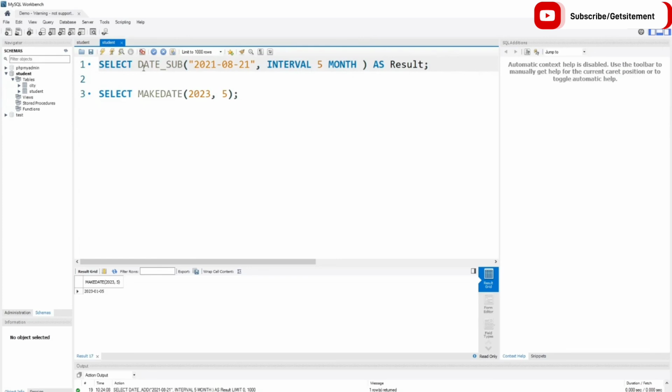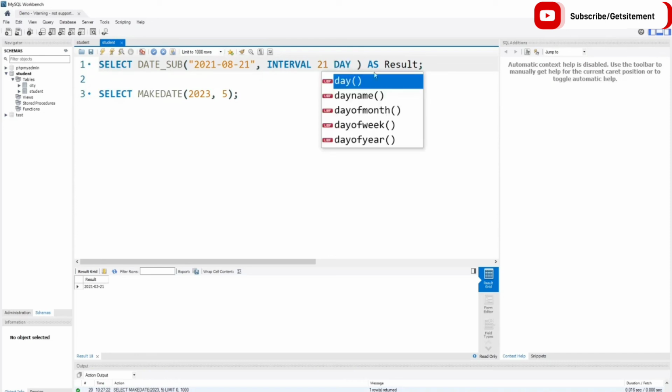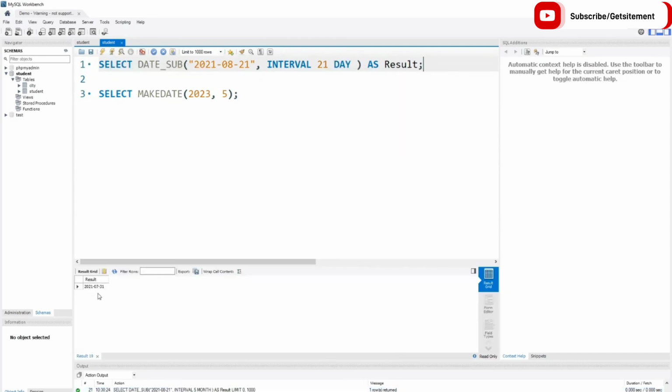Here you can see it's written March month, 2021, 03 month and date is 21. So using this function, we can subtract month, hour, day, week, etc. Suppose I want to subtract 21 days from this existing date. So I need to pass day parameter. If I execute this code, here you can see the result.